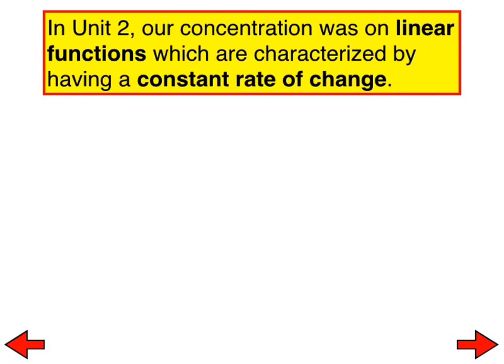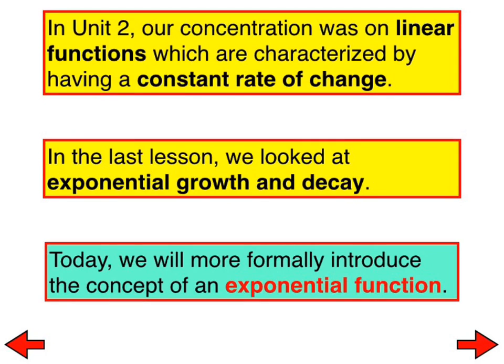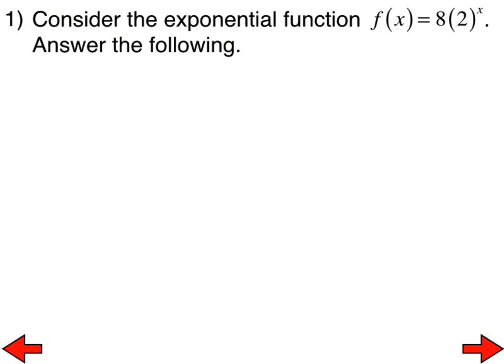In Unit 2, our concentration was on linear functions, which are characterized by having a constant rate of change, which we then realized was the slope. In the last lesson, we looked at exponential growth and decay. Today, we will more informally introduce the concept of an exponential function. So consider this function right here. F of x equals 8 times 2 to the x power.